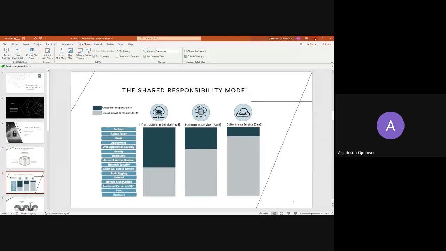Okay. All right. So now we can talk about the shared responsibility model. Fortress showed this in the last class, but it's really important for security. When venturing to the cloud, probably migrating or using the cloud, you are definitely going to use a specific deployment model. It can be infrastructure as a service, platform as a service, or software as a service. So when using these three, it's important for you to really understand your responsibility and the cloud provider's responsibility.